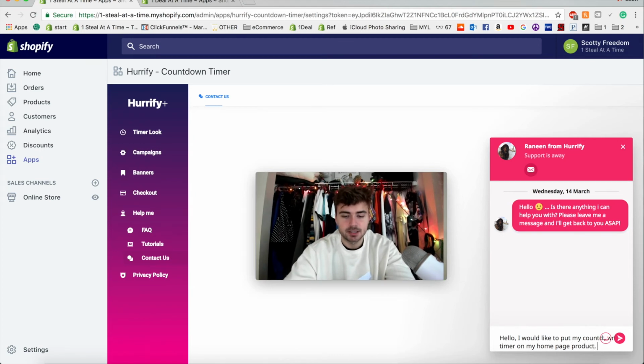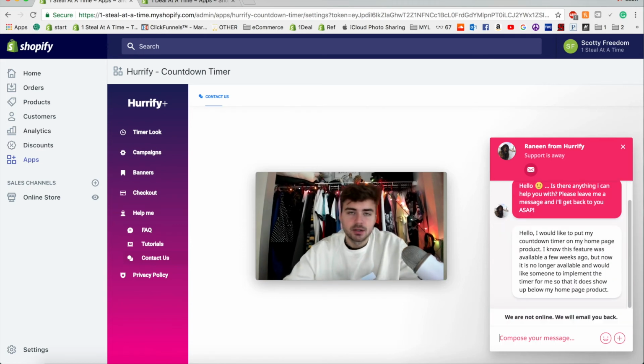And then say something like, I know this feature was available a few weeks ago, but now it is no longer available, and would like someone to implement the timer for me so that it does show up below my homepage product. Alright, and then you send that message, and then they'll get back to you soon.